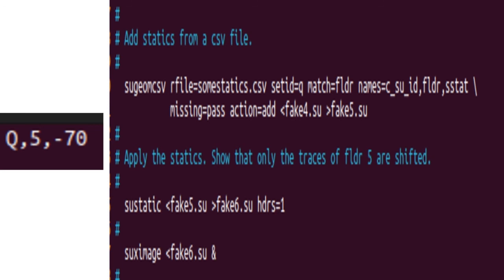Note that you have to tell geom_csv to allow traces that do not have FLDR 5 to pass unchanged. Remember again that the primary purpose of geom_csv is geometry update. Allowing traces to pass without geometry is too likely to cause trouble, so the default is to error halt. The statics are then applied and a display made.